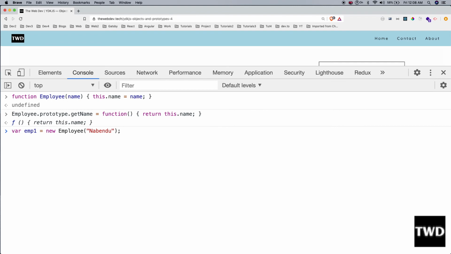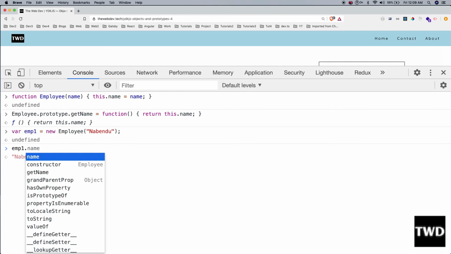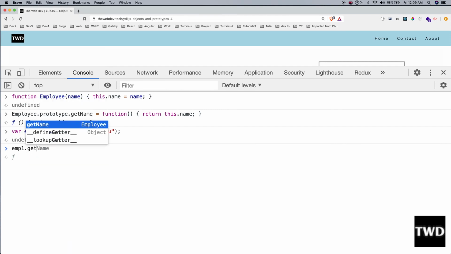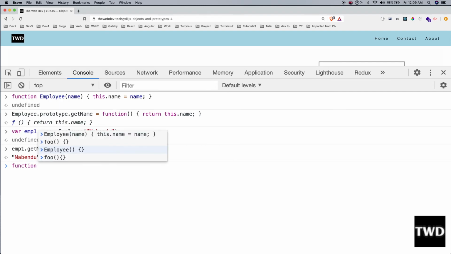Now emp1.getName, I have access to getName because it is on the employee prototype, and I will get my name.